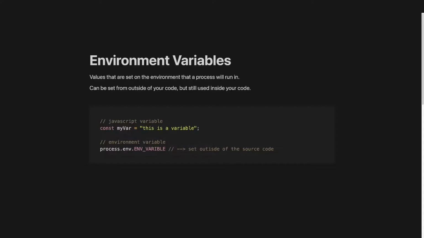In this video, we're going to be discussing environment variables, why you need them, and how to use them in your JavaScript projects. Environment variables are, simply put, variables that are available in the environment your program will run in. These variables are different from typical ones because they can be set outside of your source code, but still used inside of it. The fact that environment variables do not need to be declared in your source code makes them useful for dealing with sensitive information or values that should be different depending on what environment your code is running in, so a dev server versus a prod server, for example.